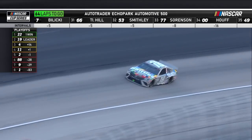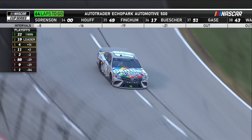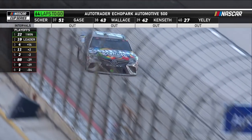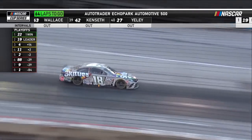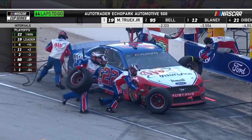Make sure you're surely in your window. I'd get to 60, maybe 59 to go and then pit. The one advantage of waiting is once you pit, then the 18 has a bogey. He knows where you are on the racetrack. So if you're the 19 of Martin Truex Jr., you're trying to run the best laps you can right now to just close that 6-second gap, Parker.